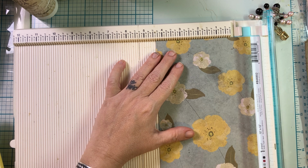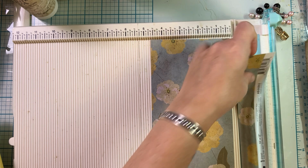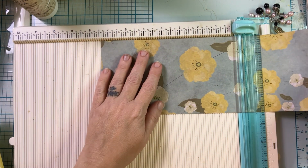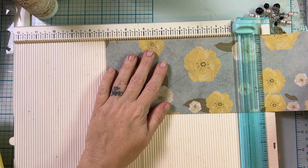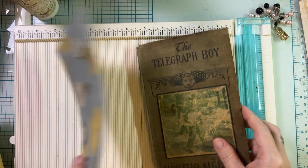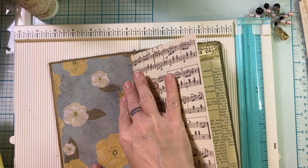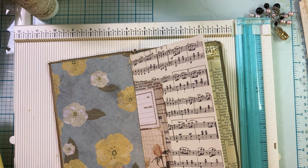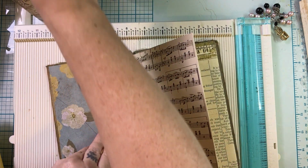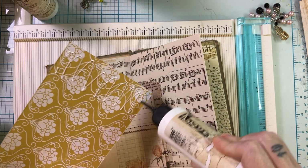So I think 4 3/8 will work. And then a little under 7 1/4, I'm just going to kind of eyeball it for now, and I can always trim off more. Oh, perfect. Perfect. Nice. So I'm going to glue this down.